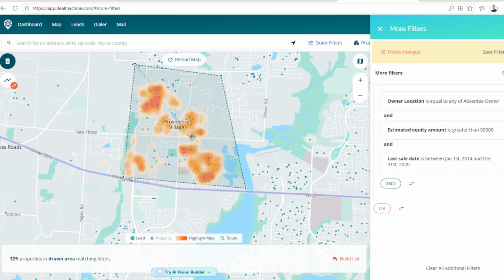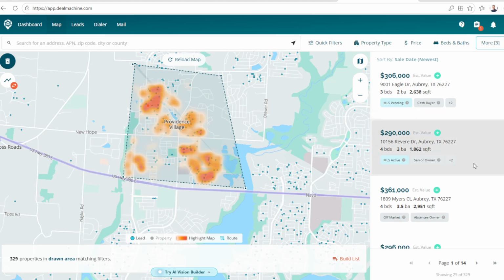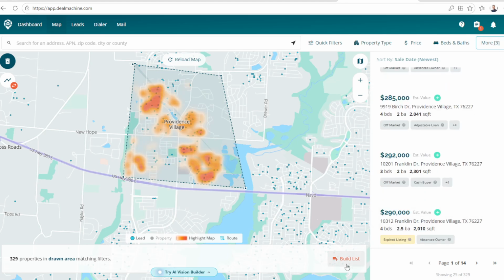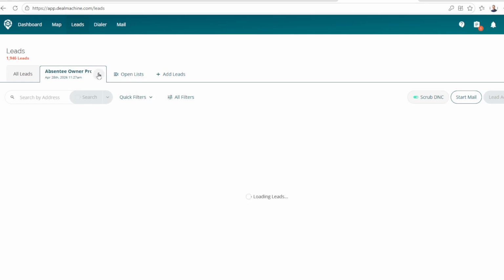Okay. So then what we can do, click apply, come over here. We can then build a list right here. Build a list. Confirm build. Boom. We've done that. Now, this building list is started. See, it's building there, so it's going to take a minute. But there it is. Now, view list. Bam. View the list. It's going to pull up right here.